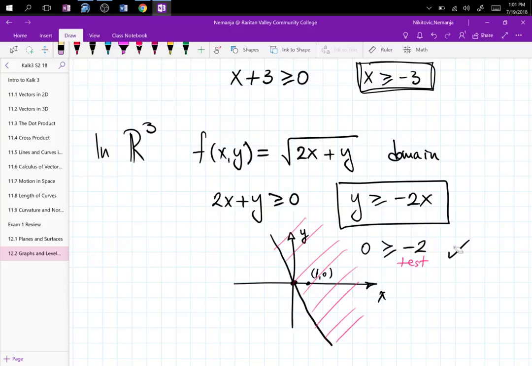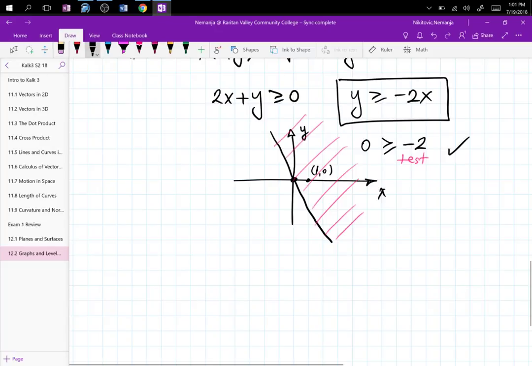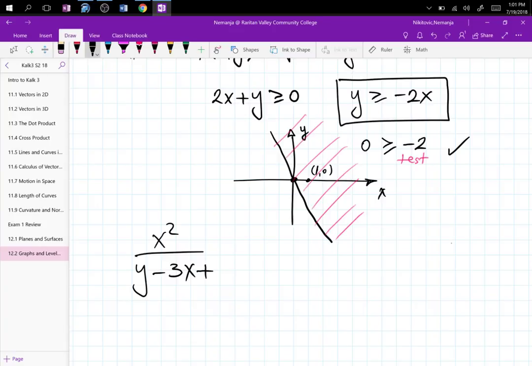So all of the tricks which you learned before for domain remain the same. If you have a division, a rational function with x's and y's, say x squared divided by y minus 3x plus 5, you need to make sure that the denominator is not equal to 0. I just made up these square root things. I want to pick up some of the homework problems and see what else you are supposed to consider for the domain, and then we'll go from there.